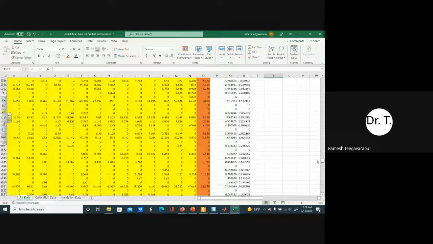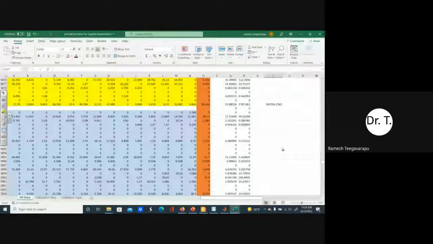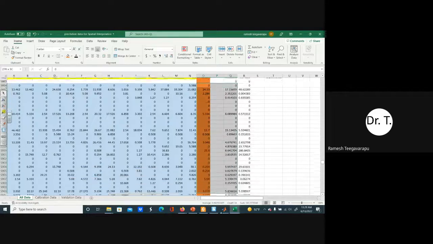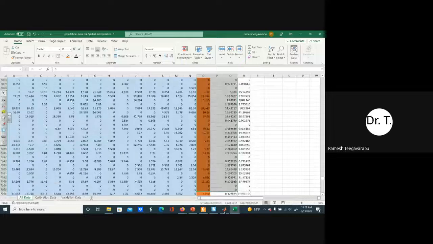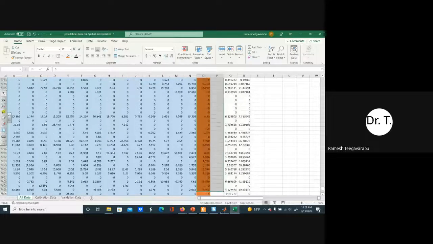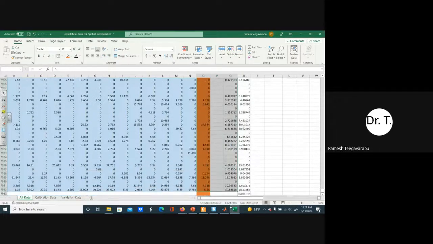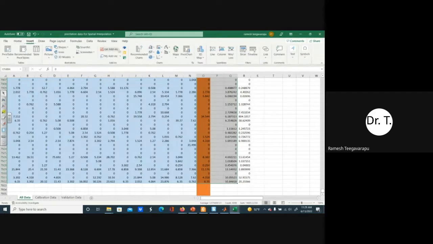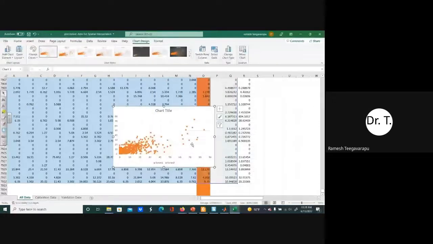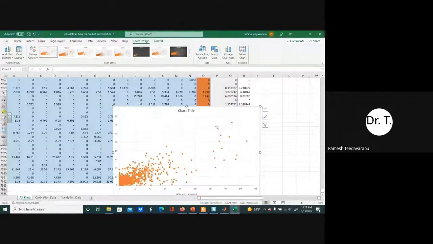So let me see how well we are doing with validation. So this is my validation data, 2000 values. Let's see, I may be overestimating, I may be underestimating. Okay, so this is how I'm doing, not bad.